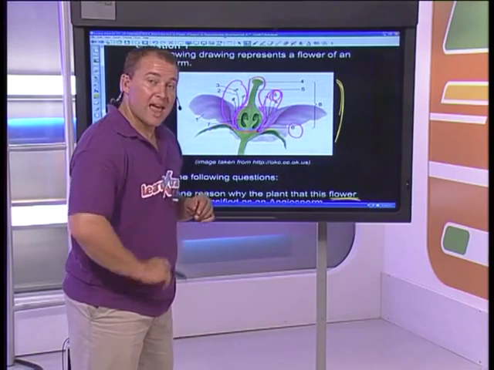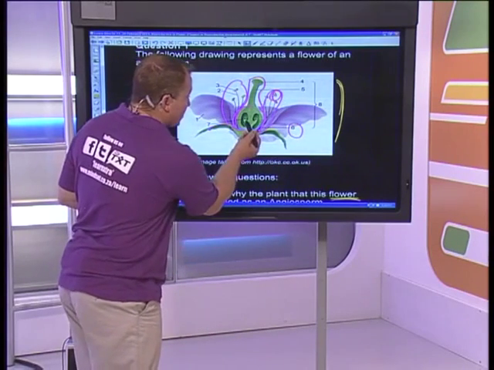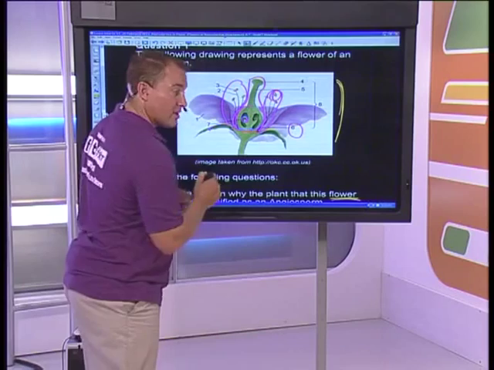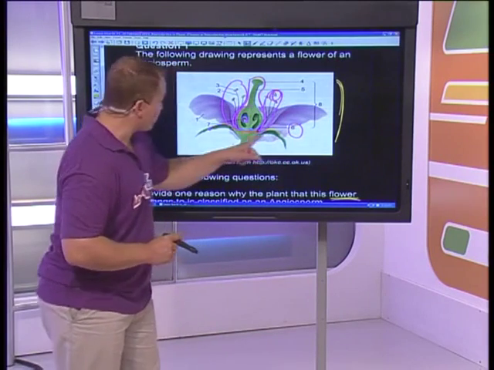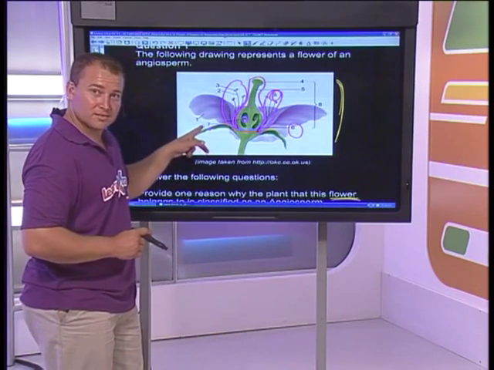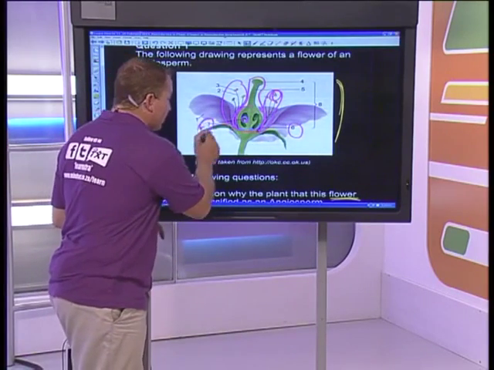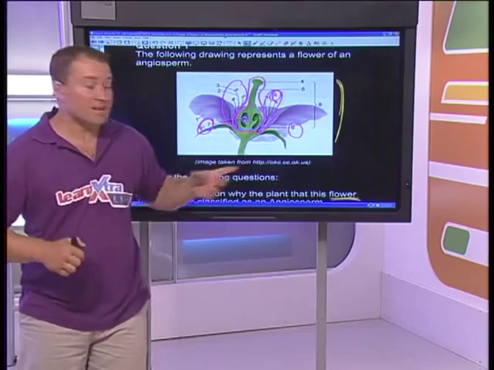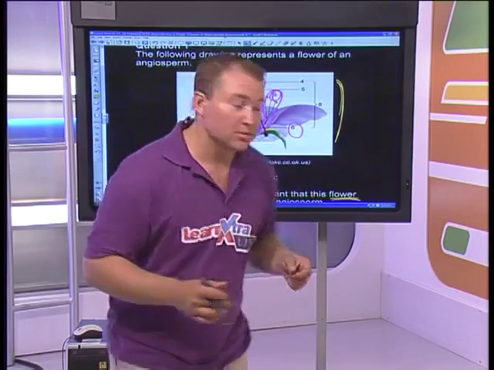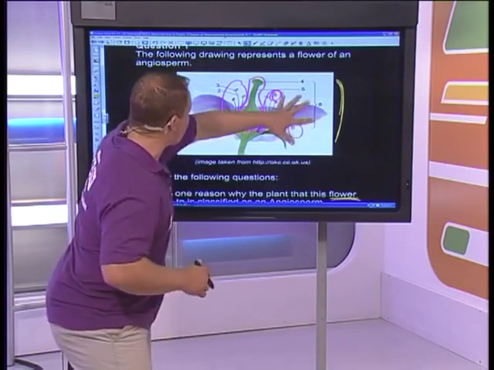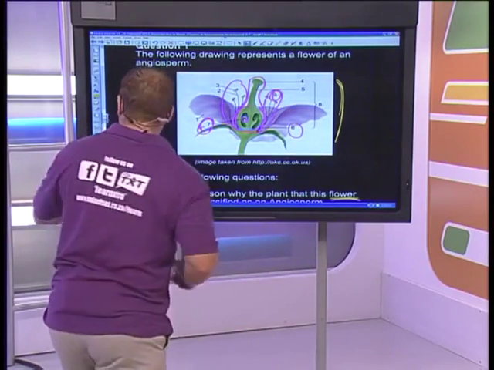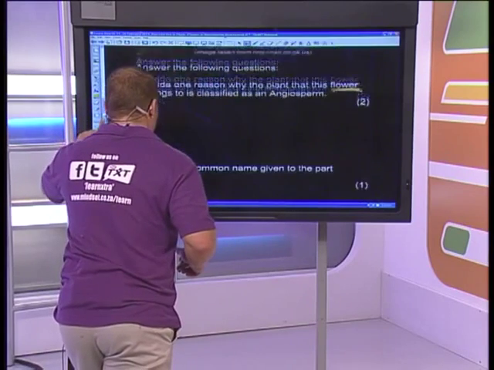It has to be number 6, because it can also be number 7. This one houses it. This one makes it. So out of the two, the correct answer is number 7, because it makes it. This one houses it. It's where it goes around and creates the fruit. Very important. So those are the two we're looking at. The rest just cancel out. We don't need them.